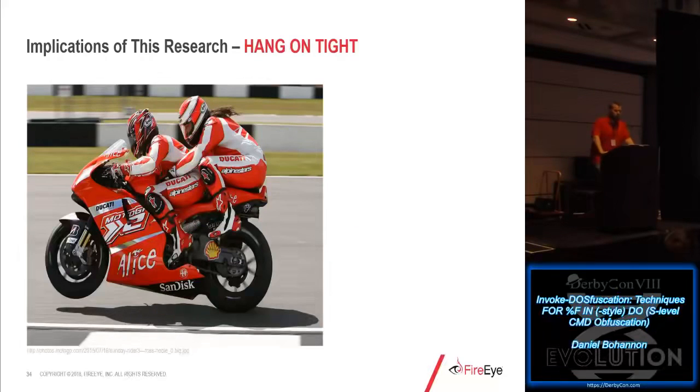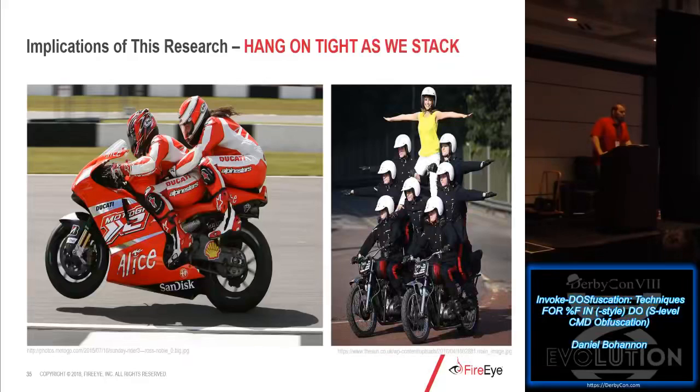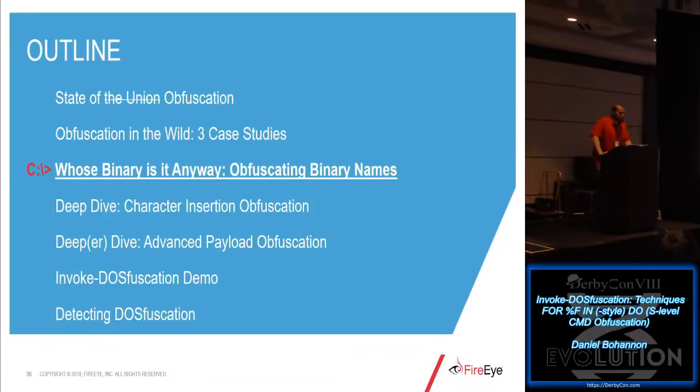So hang on tight. I am very jet lagged and I'm very caffeinated, so this is going to be a fun ride. I will be around afterwards for questions, and my Twitter DMs are open. But let's piece all these things together and build something that hopefully will challenge some assumptions from both red and blue, and we'll learn how to start going about detecting this kind of obfuscation.